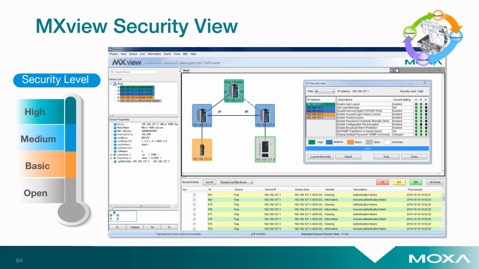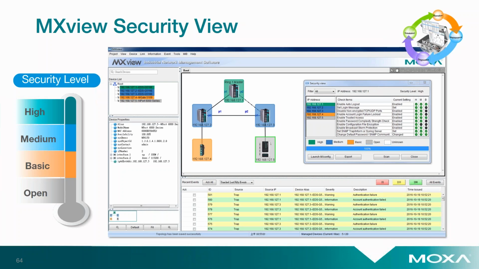So in order to help you do that, we have things like MXView, like I mentioned earlier, but what I did not mention was that it has a security level, which is MXView Security View. It has a level that shows you color-coded information about what your devices are configured to. Now, like I said, we use IEC 62443.